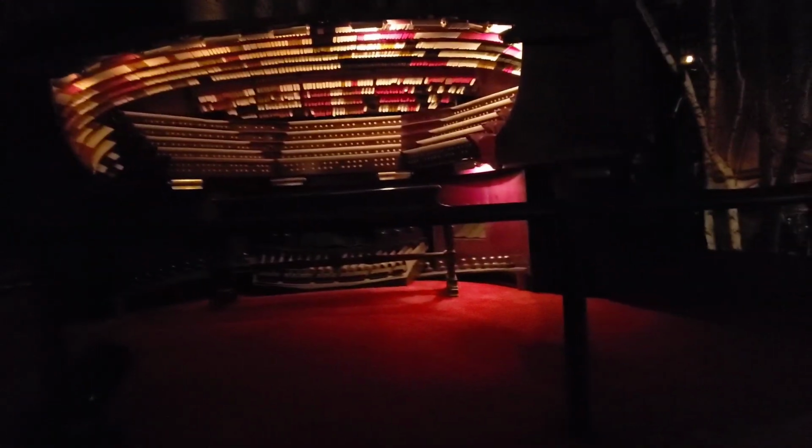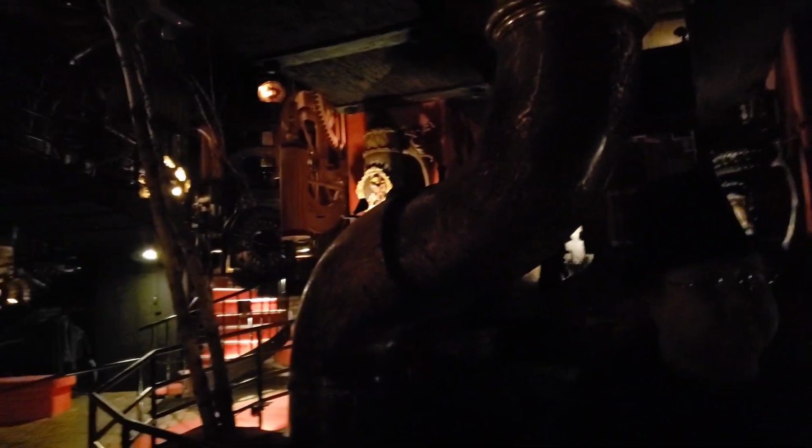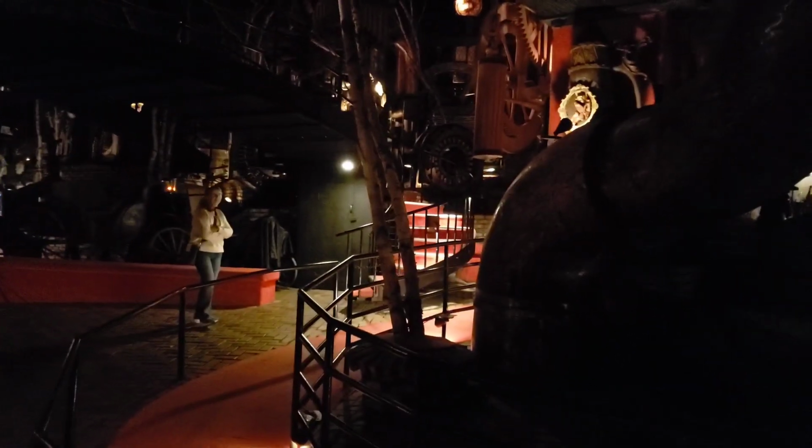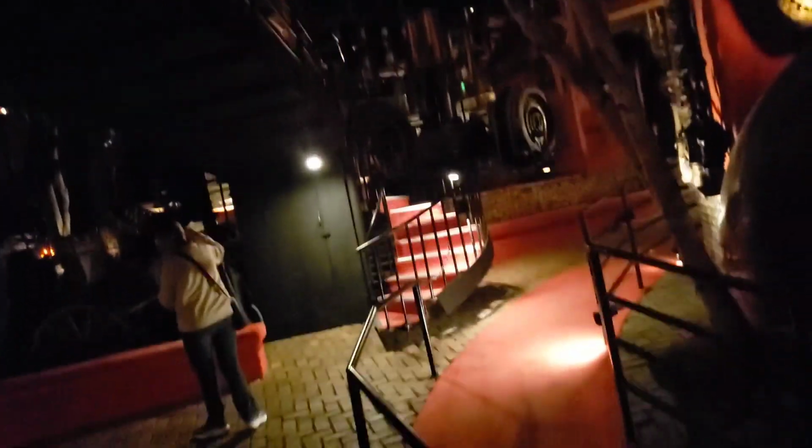I got a couple pictures too. Dream come true, thank you. Okay, where's my phone? I have it in my pocket. Okay, are you going up the spiral staircase? Where's the best one to go up? Right there. Get me in trouble. Of course I'm going up it. So that's the closet that was open, by the way.